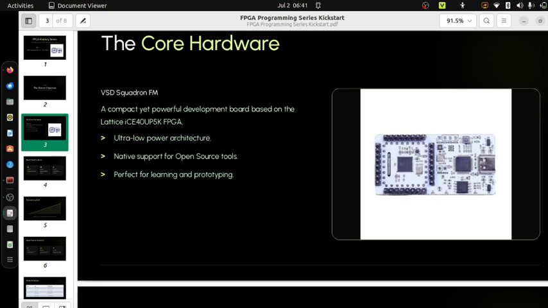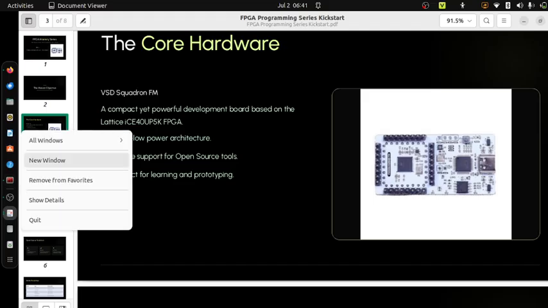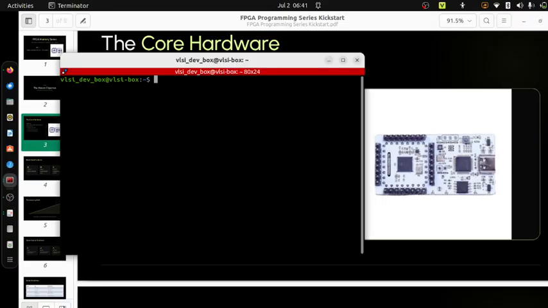And the library we are using is the FPGA iCE40. It's a UP5K. You can see it's a package basically, and it's present on this FPGA board. So let's move and download the libraries and install the required tools. So I'll just put sudo apt install Yosys and just hit the enter.